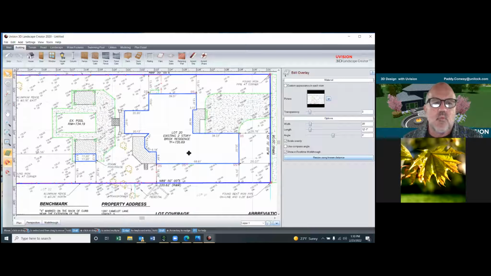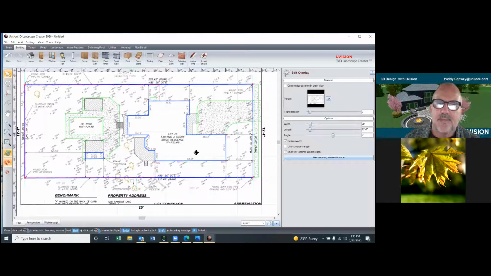And we only need one dimension on here to resize using known distance. You can see now where my mouse is, resize using known distance. So all I have to do is tell the software what size this is going to be. So what I do is click on the button, and I'm going to turn off the magnet. We've discussed why I do that, but I can read a lot of numbers here. 38.23 feet.